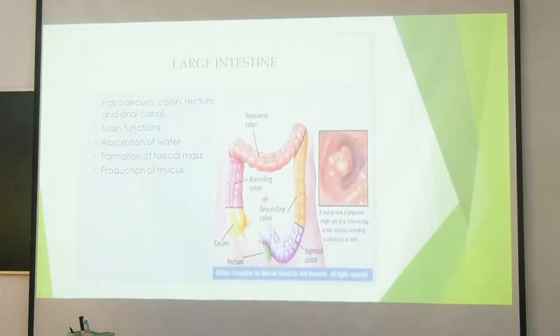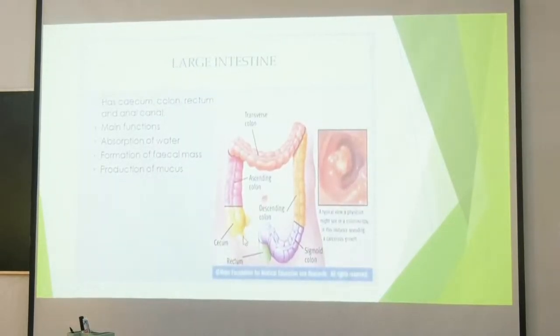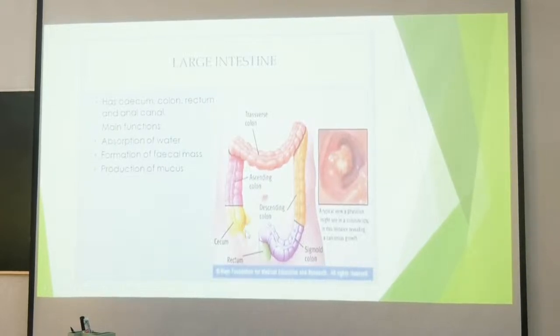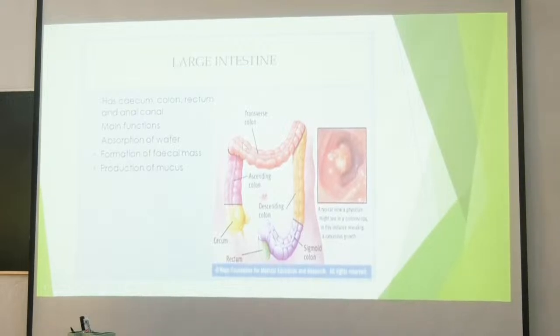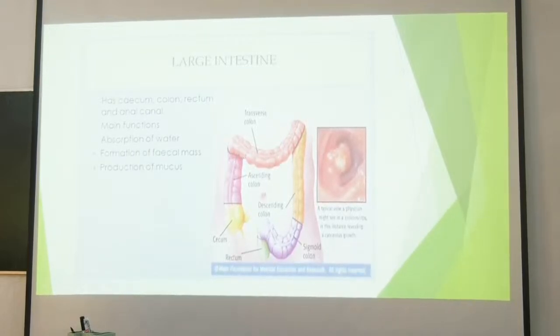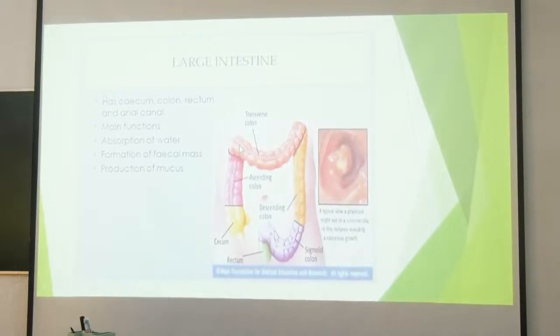Okay, large intestine. So this is the main function. So see, this is what? This is the cecum, this is the appendix, this is the ascending colon, this is the transverse colon. So এটাকে কি বলবো আমি? হেপাটিক ফ্লেক্সর। কেন হেপাটিক ফ্লেক্সরটা নিচে? কারণ it is right side occupied by liver. Okay, and left side this is the splenic flexure.